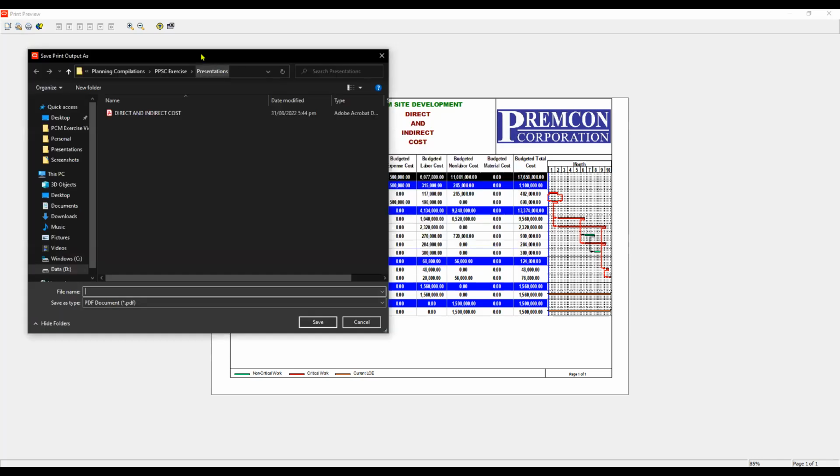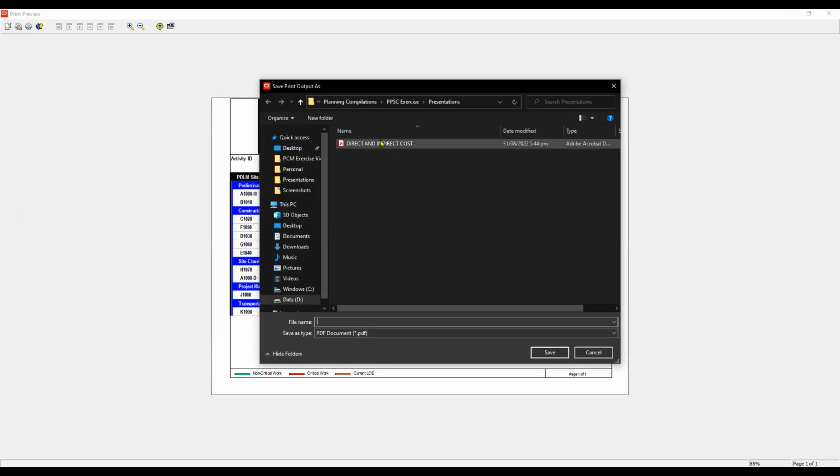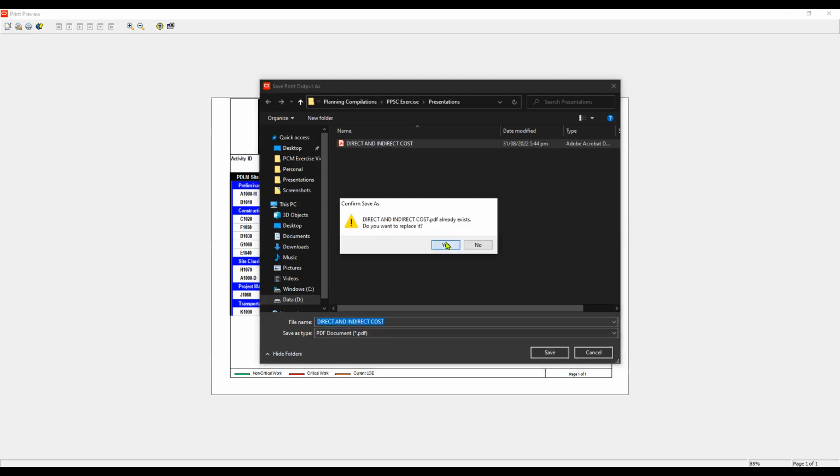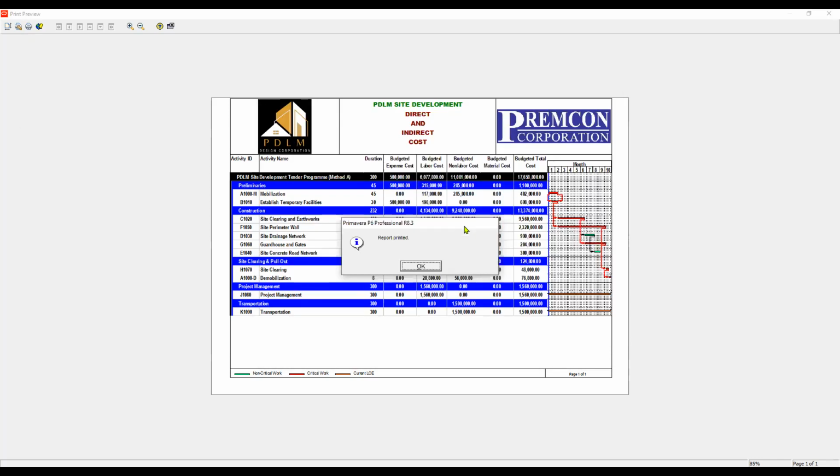Let's say we will call it direct and indirect cost, and then save it. Actually, I have already saved it just a while ago, but the battery drained. Okay, next. We will show our output here, I mean our PDF, in our slide.